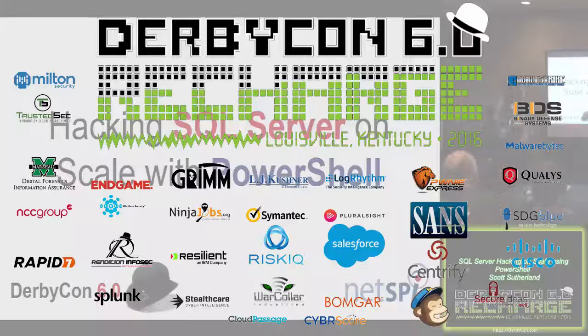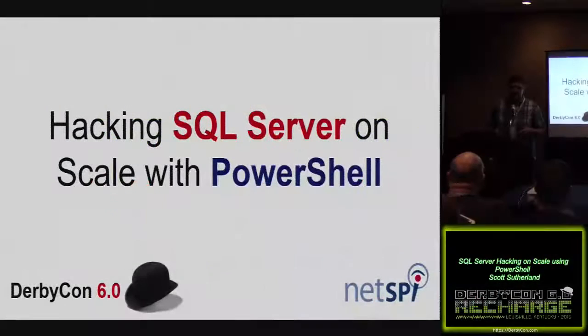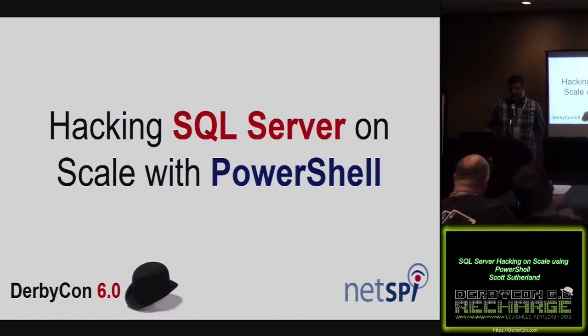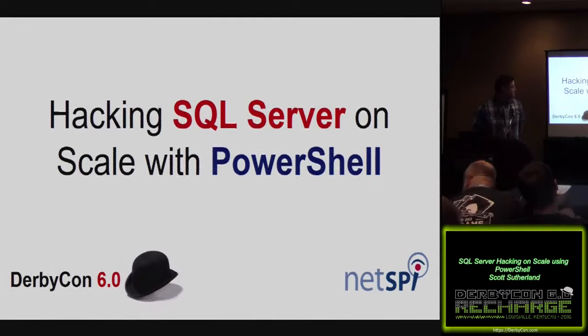I'm going to be talking about hacking SQL Server on scale. This talk is really going to focus on weak and common configurations that red teamers and pen testers can leverage to get unauthorized access to data, naturally because it's a database, but also system access, and leveraging the weak configurations for domain privilege escalation.